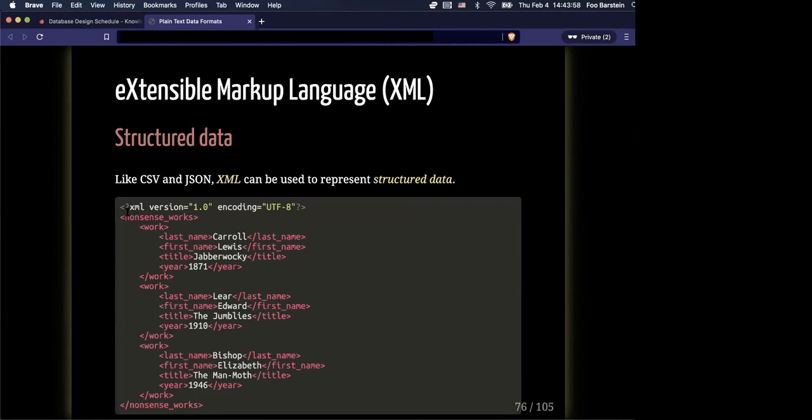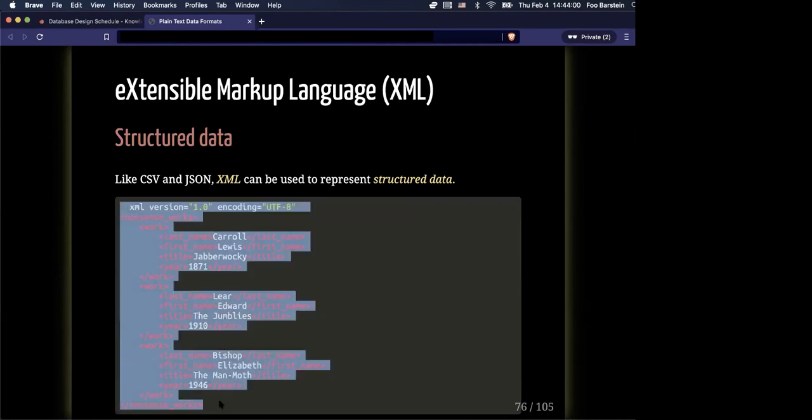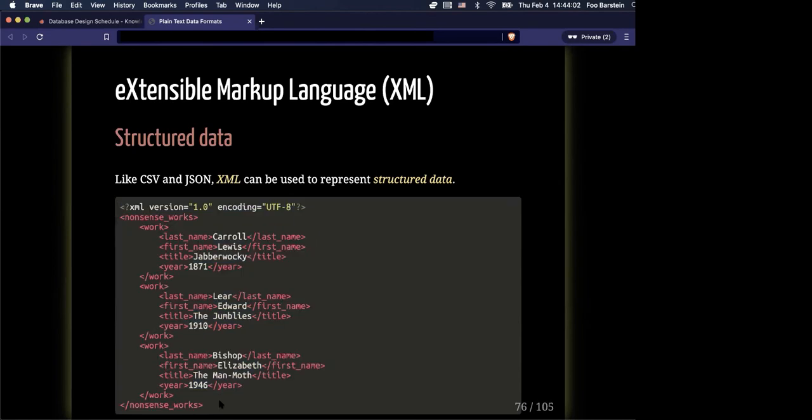Here's the same kind of a document in XML. Again, the 3 nonsense literature works. I don't know if you know HTML, but many of you probably do. And this looks like HTML, if you know HTML. It's following the same kind of syntax as HTML, which is used to make web pages. But this is not HTML, this is XML. You always start every XML document with a declaration of what version you're using, which character encoding you're using. This is one of the Unicode character encodings.